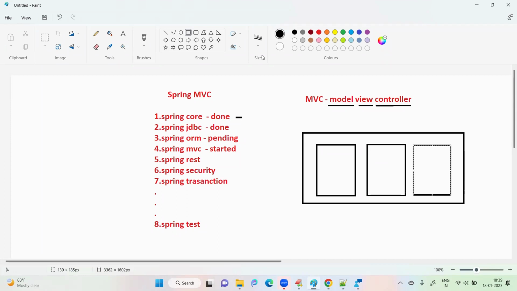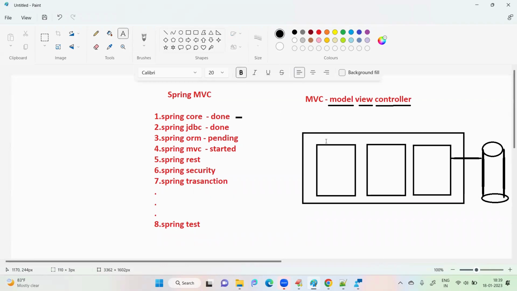The database logic layer will communicate with the external database, which may be MySQL, Oracle, MongoDB, or Postgres, anything. After communicating with the database, it will return a response, getting or updating some data, and that response will be given back to our JPA layer.